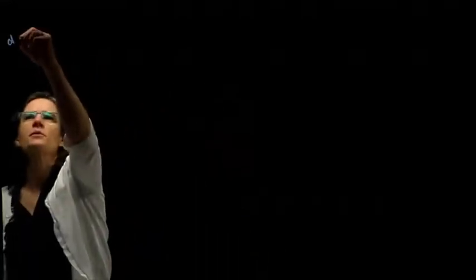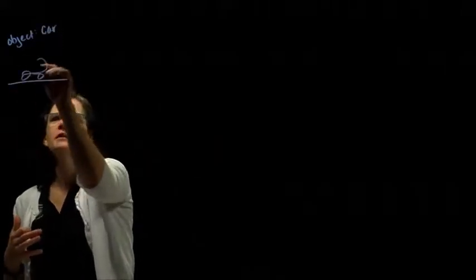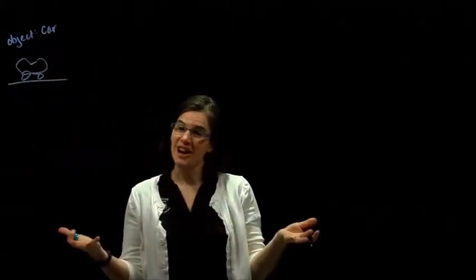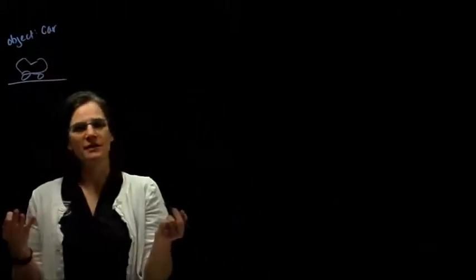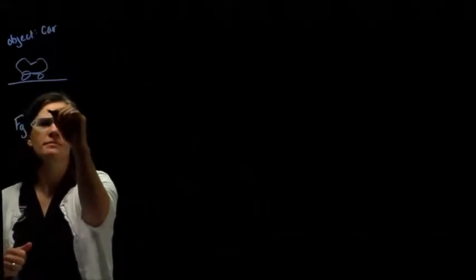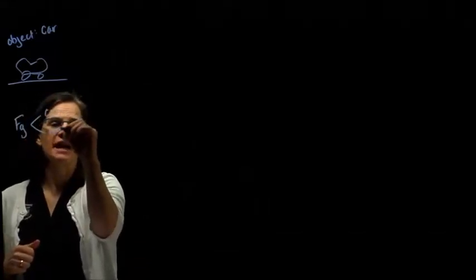That's a force analysis. So we're going to start with our object. And we're looking at the car, what brings it to a halt. So our car is the object, so we'll draw a little car on there. And now we have to look at the interactions. So what's interacting with this car? Well, we have the force of gravity. That's between the car and the earth.